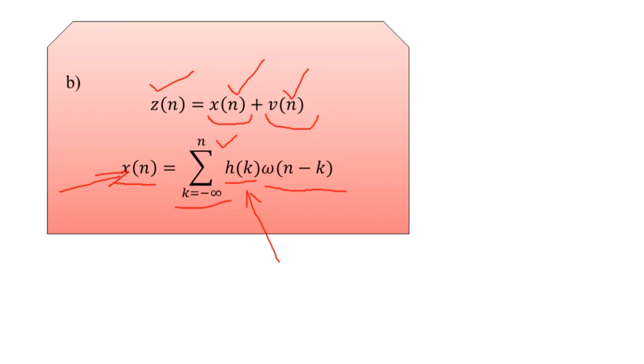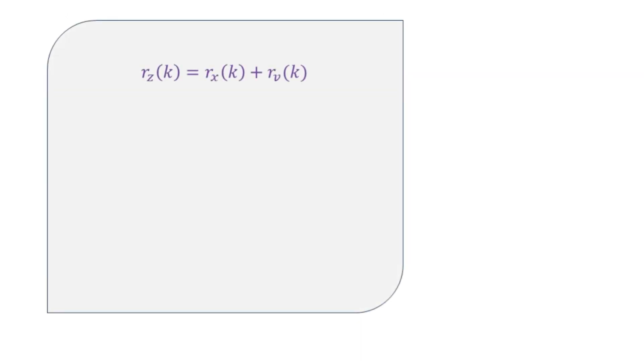Now it's time to focus on v of n. So v of n is uncorrelated with the w of n, which is a part of x of n in the first equation of the given problem statement. So therefore v of n is uncorrelated with x of n also. So using the property of uncorrelatedness of the random processes in terms of the autocorrelation sequences, we can have the further equation like this.